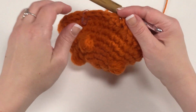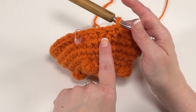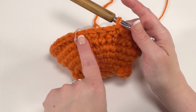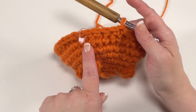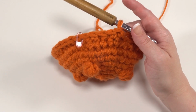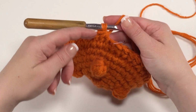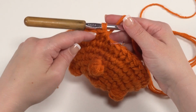Let's just look at it together here. We've got single crochet, single crochet, single crochet 2 together, single crochet, single crochet. That series of 5 is our repeat that will take us all the way around for round 15 and leave us with 30 stitches. So for round 16, we just want to finish off because we've been working in spirals.